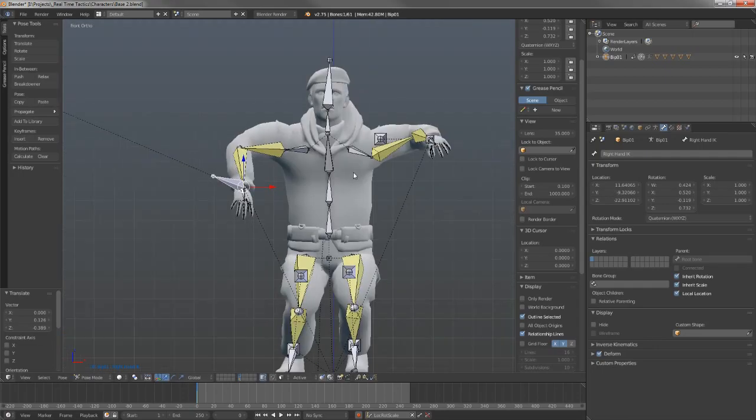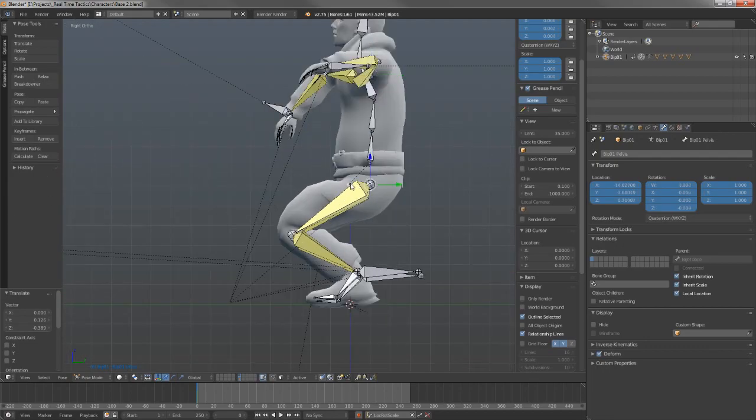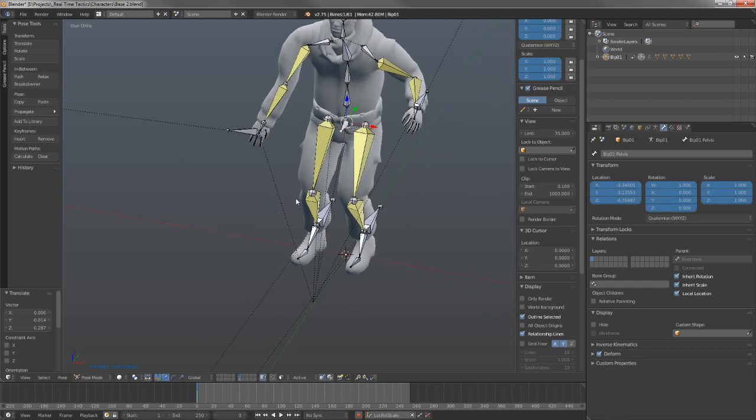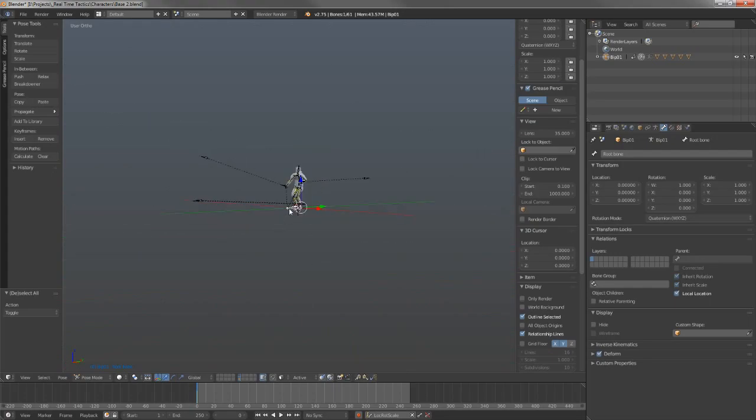Now, I think I've covered everything I wanted to cover. You will find some other rigs. There's also the Rigify rig that comes with Blender, but I do not tend to use it. I just feel it's too much for what I needed, especially with everything that has to do with Unity. Keep in mind that this is the best case I found that worked with Unity, at least for the stuff I do. There are plenty of tutorials out there, so if you're not happy with this, you can go find another one that might work. And if I want to move my guy from over here to somewhere else, I'll do it from the root bone.